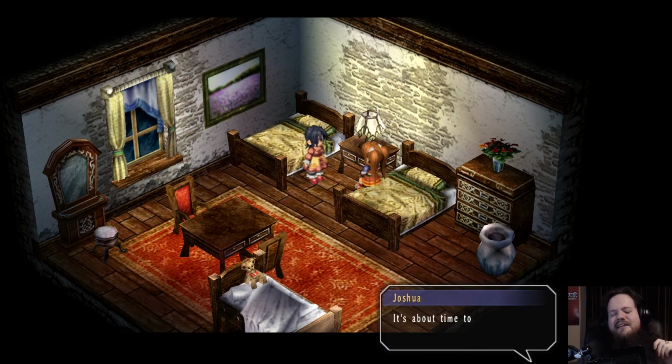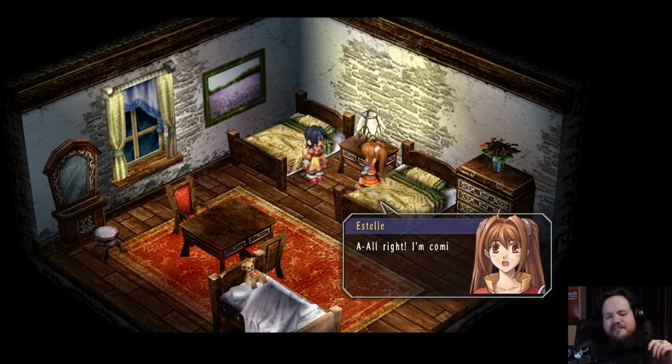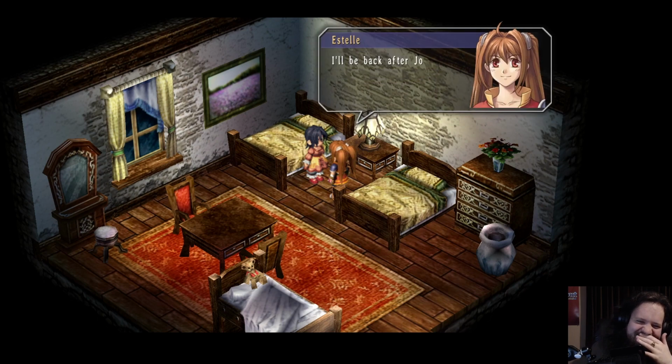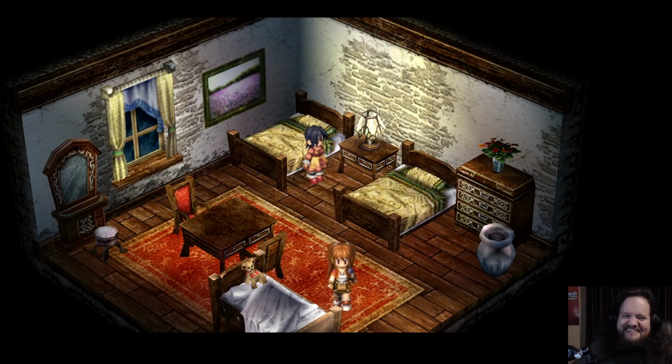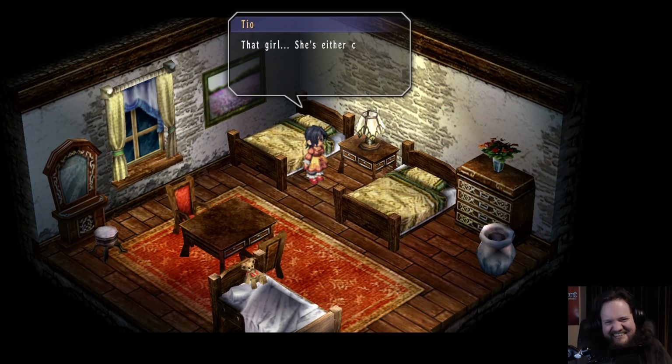Estelle, you're in there, aren't you? It's about time to do our rounds. All right, I'm coming. Would you say please save me, Joshua? Yeah. Save me from the conversation. I'll be back after Joshua and I get the job done, Tio. Get the job done. I'd like to continue this conversation then, okay? No, you wouldn't. No, I wouldn't. Bye.